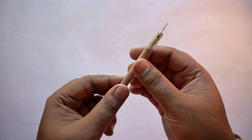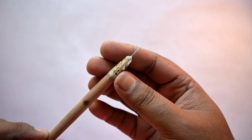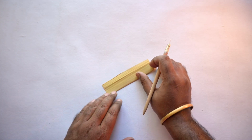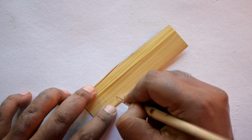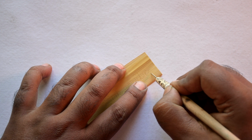It's done now. Our carving pen is complete. See how it looks? I know you can do it better. Let's test it out. Here is a little palm leaf. Now we'll carve on it. Slow and steady. Need a little bit of practice.